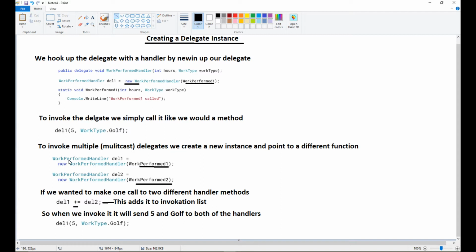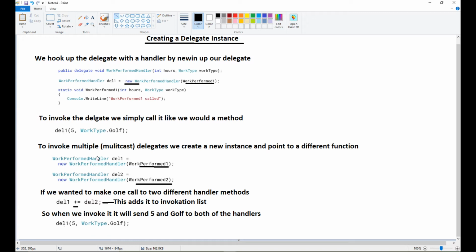So we create instance 1 and instance 2, each one pointing to a different one. But to tie those two together, we use plus-equals. So now they're both added to the invocation list within our crafted delegate type, which has been created by us using this delegate keyword.